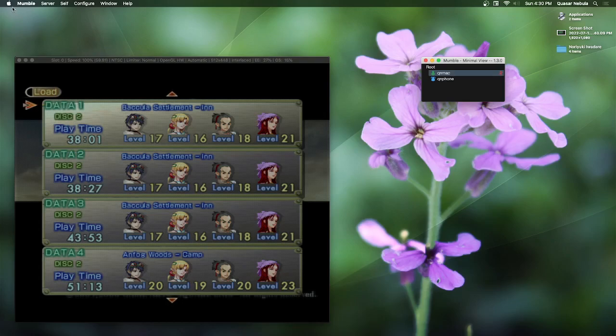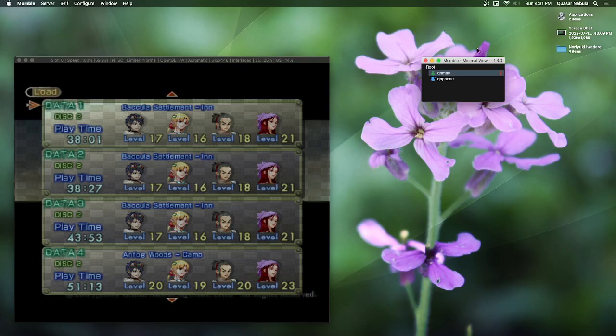But I don't actually use Mumble and BlackHole exclusively because that's not really how that works. So BlackHole captures Mumble, and by outputting to BlackHole, I can't hear an echo of my voice on my computer. It's not coming through my headphones that I have plugged in, which is convenient because I don't really want to listen to myself while I'm talking.